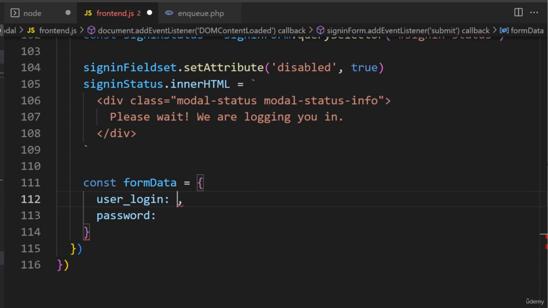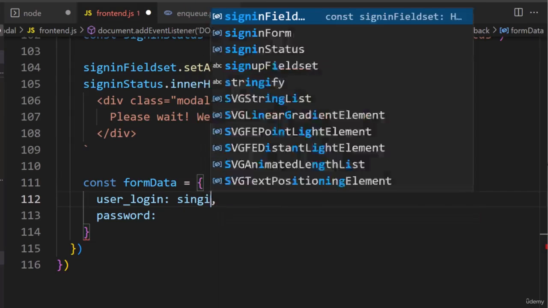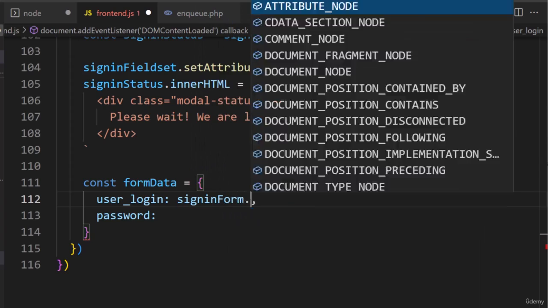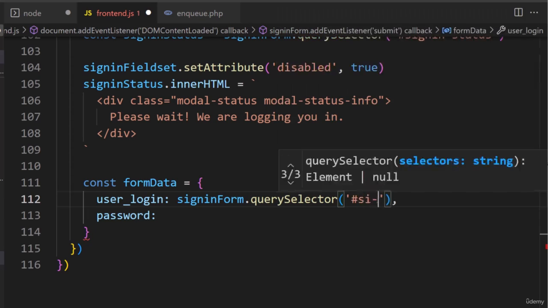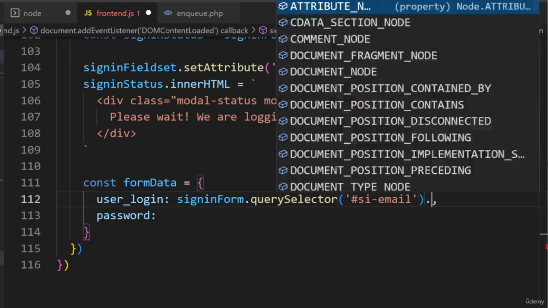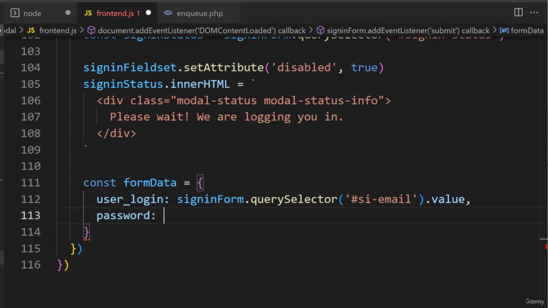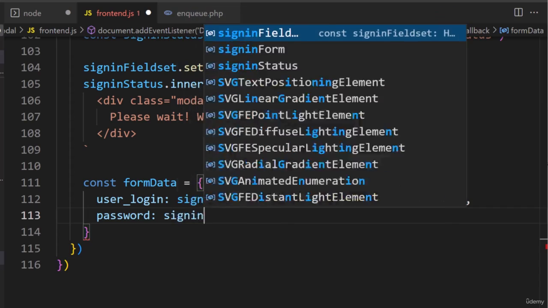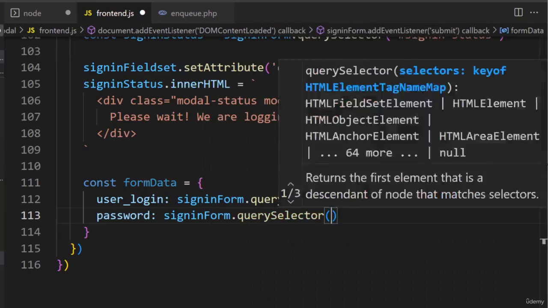Otherwise, our request may be rejected. The value for the userLogin property will be the following: signinform.querySelector('#si-email').value. In the form, I have given each input an ID. The value for the password property will be the same, except the ID is called si-password.